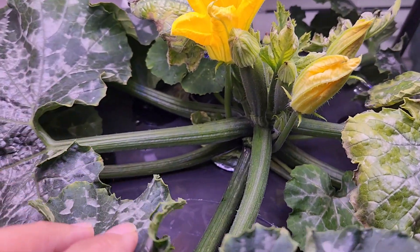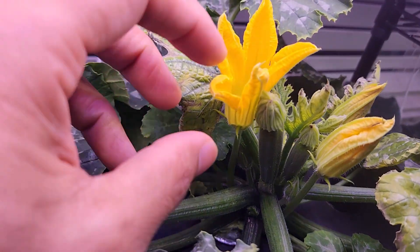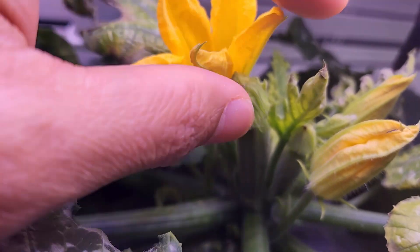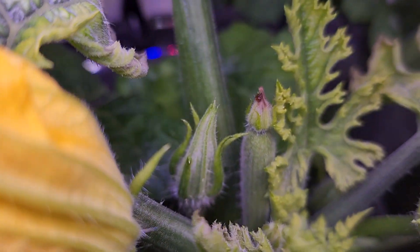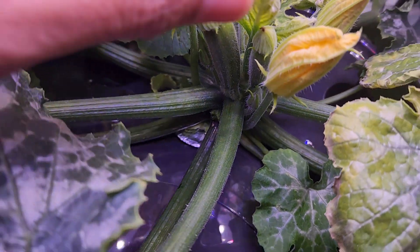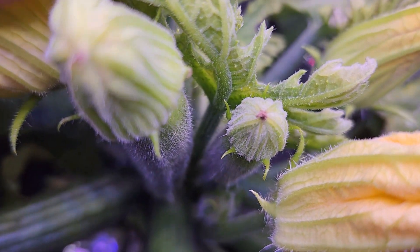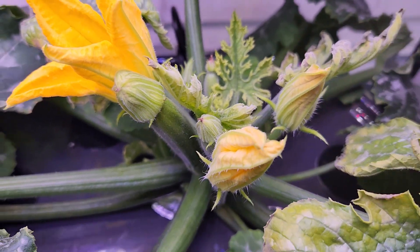It's day 44. The plant is producing lots of flowers, but unfortunately they are not coming together. I see one male flower, but the female flower still hasn't bloomed. Looks like there is a problem — the tip is burning out on the female flower, and I see the same pattern with the other female flower as well. I did some research but couldn't find any useful details about what is going on.